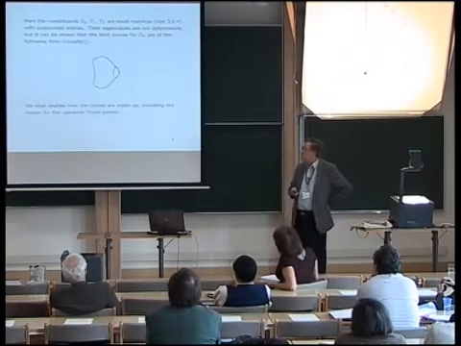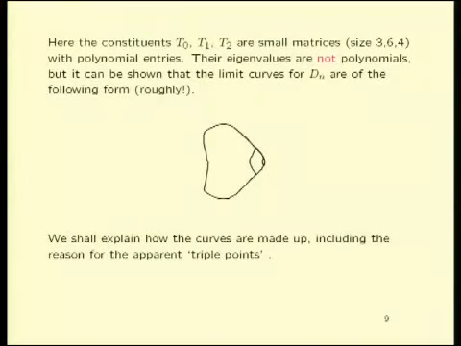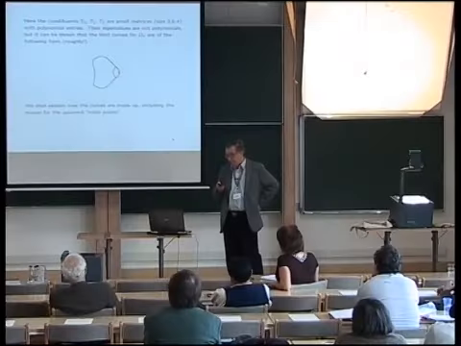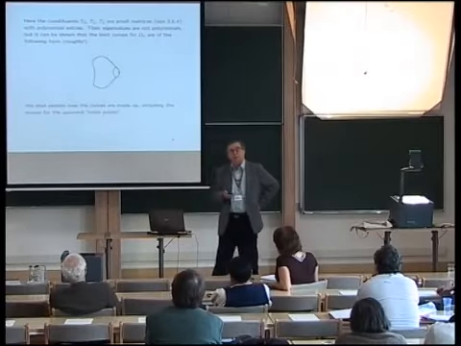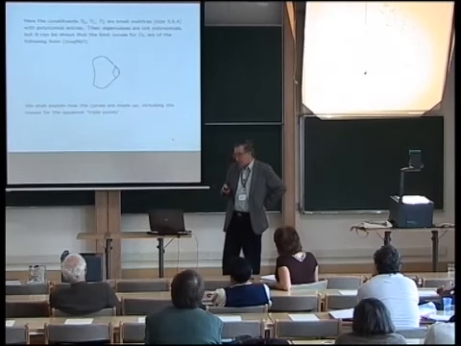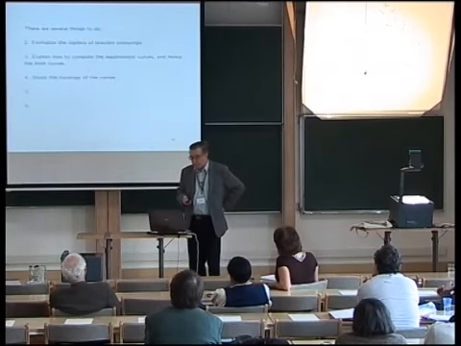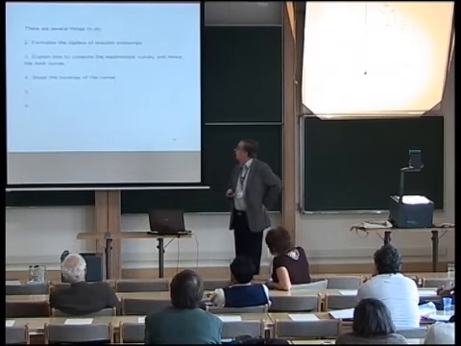I'll come back to it later on. But using that reduction, I'm going to show you how you can find the curves, the limit curves, which the roots of that polynomial I just showed you approach as n approaches infinity. And I'm going to explain the various curious features of this picture, in fact, the triple points. So we can see that's what I mean by a triple point there. It looks like a singularity, but in fact, it's not a singularity in the technical sense.